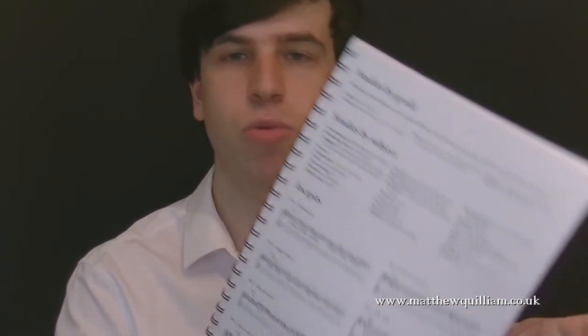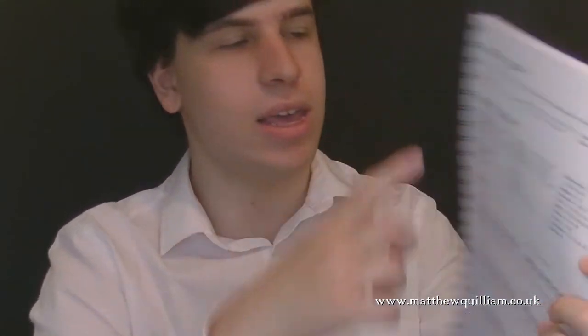I do have a couple of nitpicks with the book. Coming back to the opening page where it lists the studies, Cho'an gives us a sort of breakdown of the grades — they're only grades relative to the book. They're all fairly evenly distributed, but there is a little bit of a lack at what Cho'an would consider grade one. You've only got five pieces in grade one. I feel like if you're trying to get into studies, you need a few more for people with slightly less ability. Most of them are in the grade three category, which is the middle area, which is useful, but it would have been nice to have some more easy and accessible studies for beginners getting into the habit of playing studies.